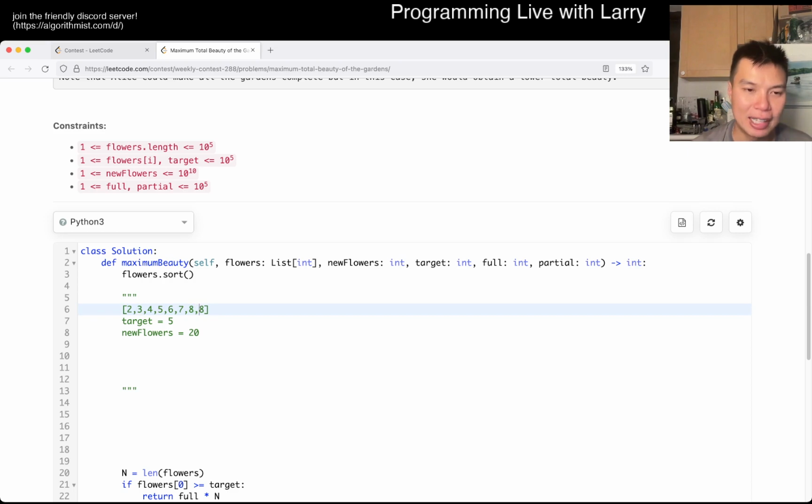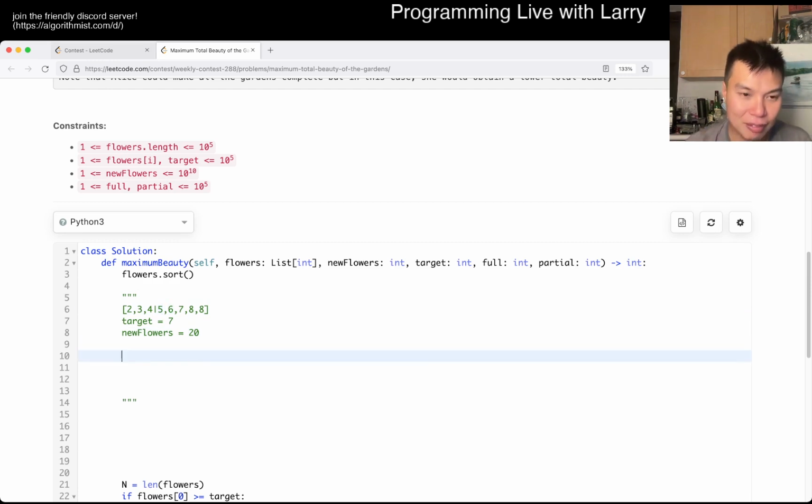And then now we brute force test, okay, let's say two gardens are full, and let's make this a little bit higher because actually that makes more sense. But let's say now we do here, then we go, okay, let's say we made these 5 flowers full. That means that I have to put 2 flowers here, 1 flower here. So that means that I have 17 flowers left to put on the left.